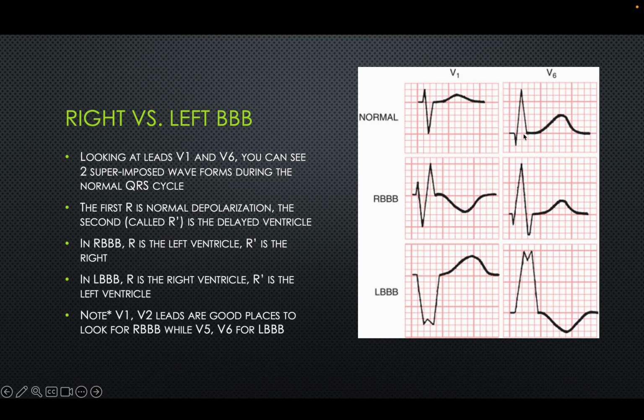QRS interval, a little over 2. Nice, strong T wave. Now when you start looking at a bundle branch block, you'll notice that in V1, you have this upward pattern, and then it looks like, okay, we're going down as normal, and then we'll have another upswing, and you have two rabbit ears, essentially. Now you won't see much over V6. You might see a little bit. Notice the difference there.